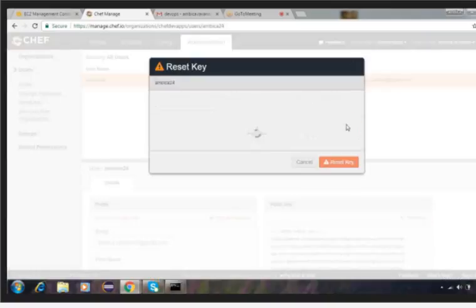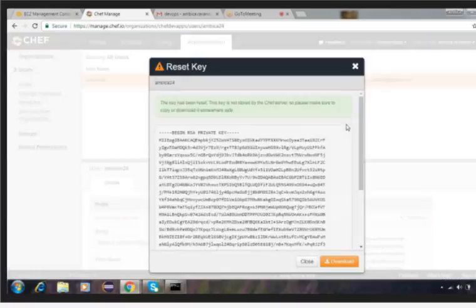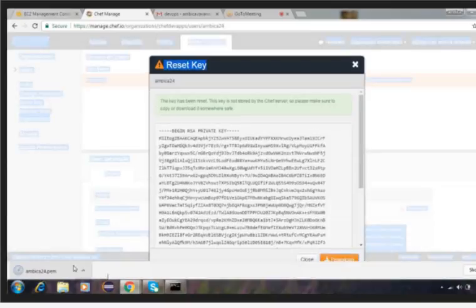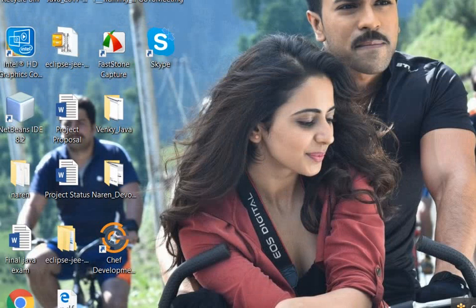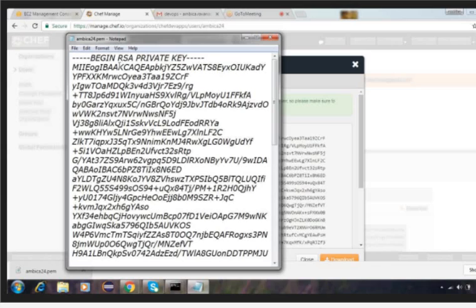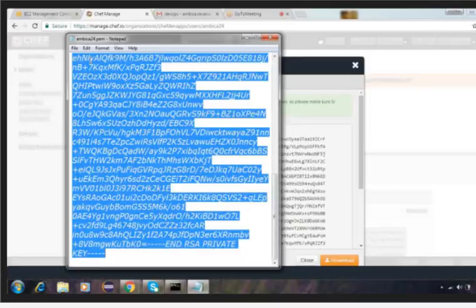Click on download. Now go to the downloads, copy this key and paste it in the .chef folder. No, don't open it. It's a key file, you should not do that. Just close this.